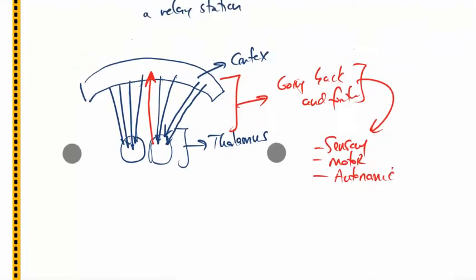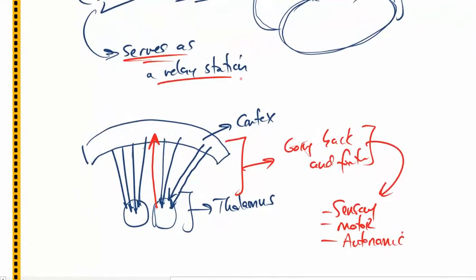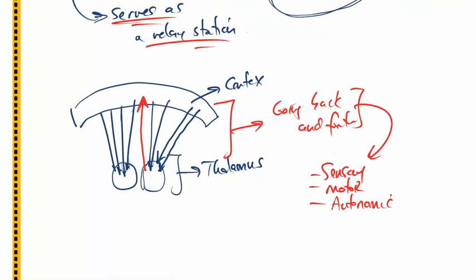But primarily the thalamus serves as a relay station, like we just saw with the spinothalamic tract and the dorsal column. All that information was going up to the thalamus before it reached the cortex. So sensory information moves to the thalamus, and once it gets there, it goes to the cortex. The thalamus relays information to the cortex, and as well, it receives information from the cortex.